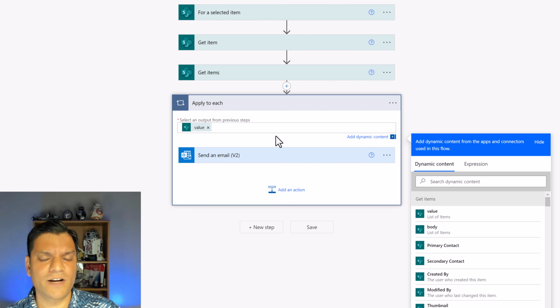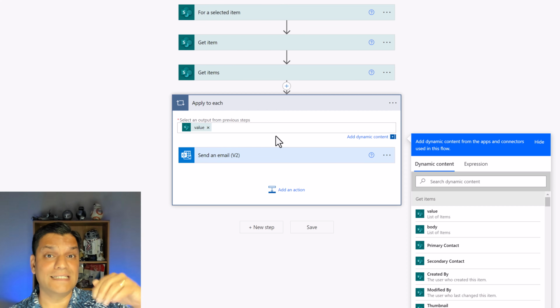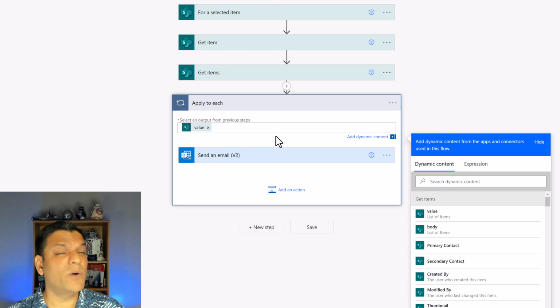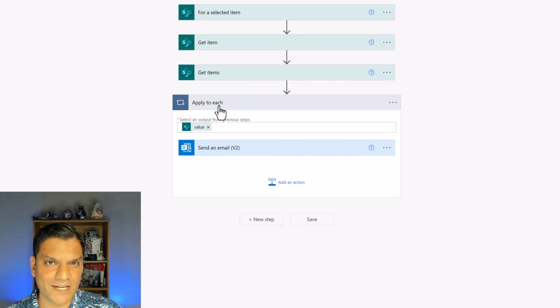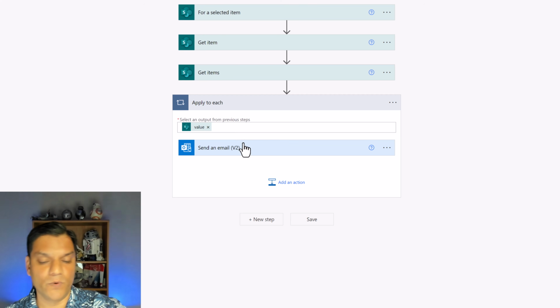Now Power Automate is smart enough to say that, hey, Daniel just did a Get items call on the step above, which means over here, it's quite possible that there is more. So let's automatically put that into an apply to each. It's really smart. But in our case, even though it is a Get items, we know that only one data is coming because we did the OData filter query. So don't worry about this apply to each. It's not going to make any mistakes. It's not going to send out any duplicate emails. Only one will still go out.